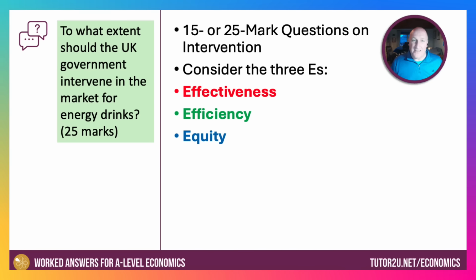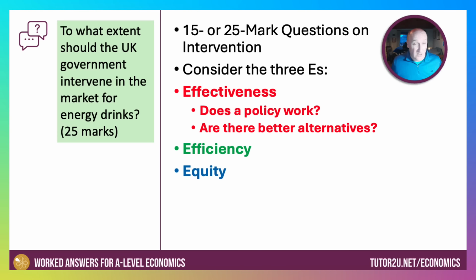Now, crucially, when you're writing these longer answers and any question really on intervention in markets, carbon taxes, carbon trading, minimum wages, what have you, taxes, subsidies, always think about the 3 E's: effectiveness, efficiency, and equity. So effectiveness, does a policy work? If you can challenge and cast some doubt on whether a policy is effective, of course that depends in part on elasticity, then you can say, well, there might be better alternatives, and you can bring that into your evaluation. Or you might need a combination of policies to really have an impact.